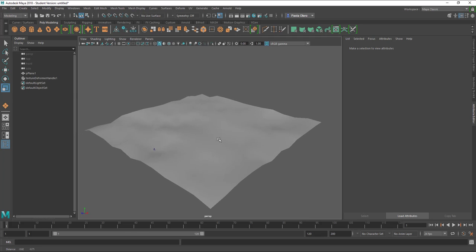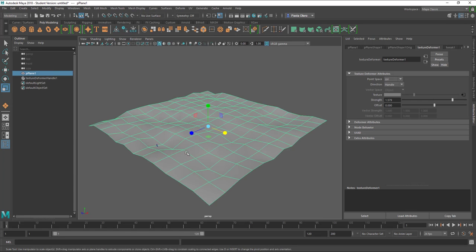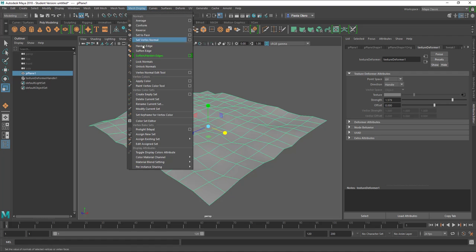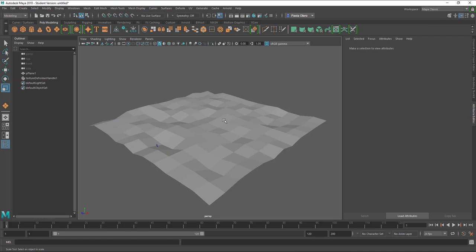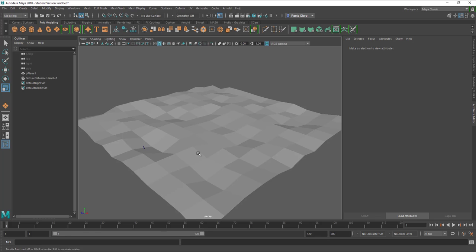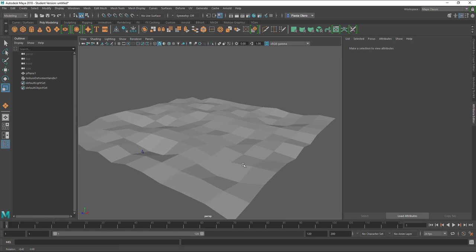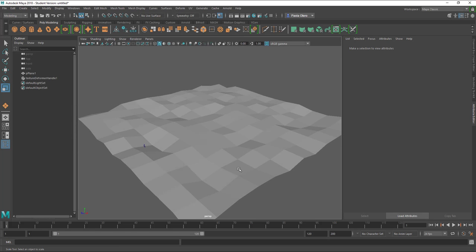So if I want to see this low poly effect a lot stronger, I select my object, go to Mesh Display, harden edges, okay? And now I really see the difference between all these little polygons, okay? And one of the things that tells me that I actually see the difference is that now I see that this whole thing is gray, but I see that this gray is darker than this one, and this one, depending on how this default light is falling on it. Obviously, it depends on how the light on your composition is going to be.